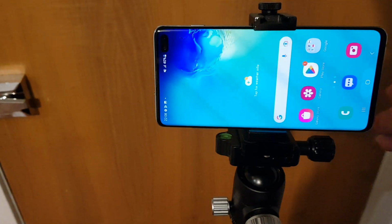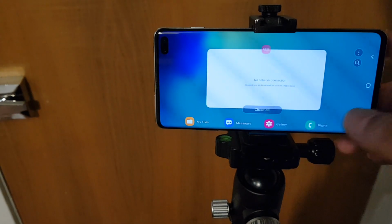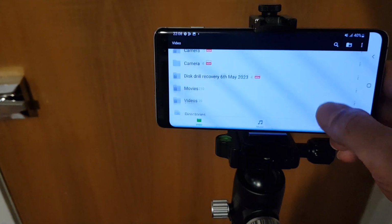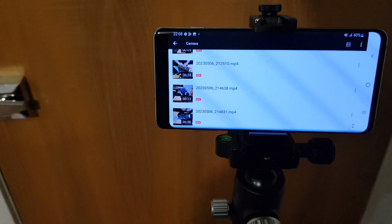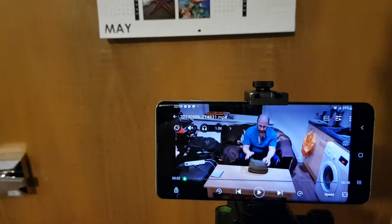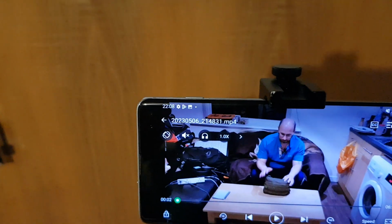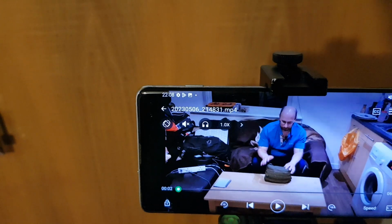Okay guys, so I'm getting confused because I'm using two cameras. My other camera, go for that one. So we're gonna go into camera. We're gonna go to last one. Let me just double check it's the right one. Alright guys, so you're gonna listen to the audio. Now it's quiet. Let me get you a bit closer in. This is the end result, and it is a 6-minute video, but I'll skip, okay? Catch you in a bit.